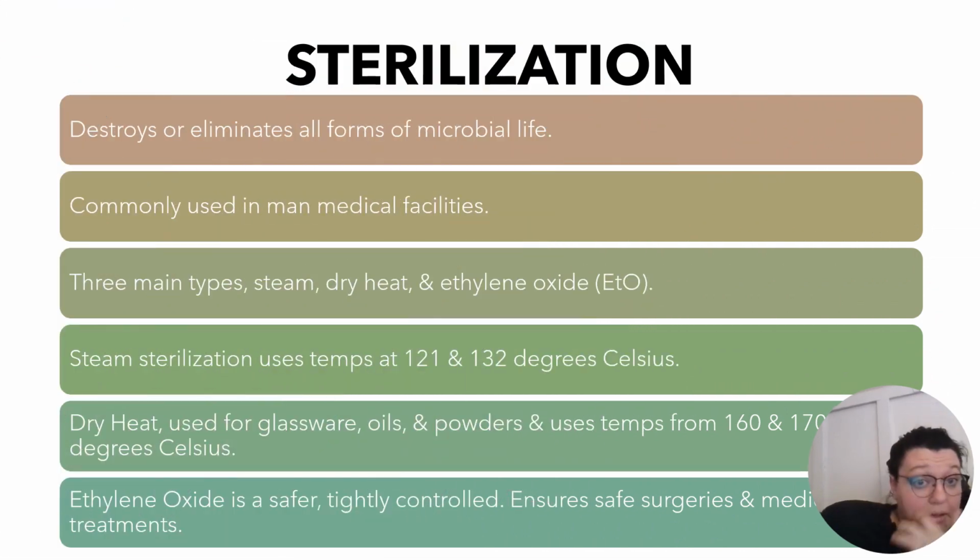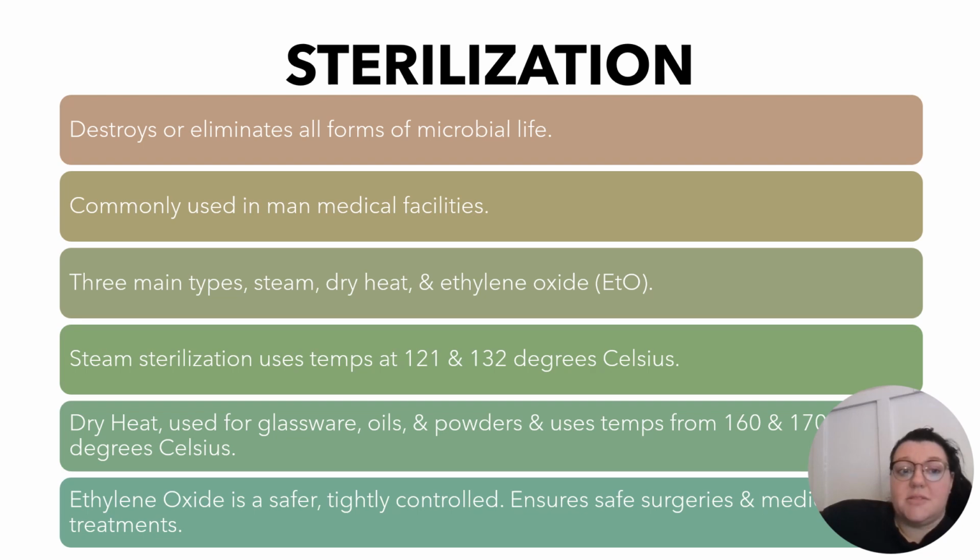So first we have sterilization. And we know that this means that all microbial life is destroyed or eliminated. Sterilization takes care of everything. It's commonly used in medical facilities. In hospitals, we do a lot of sterilization so that we don't pass different germs and microbes on to the next patient.